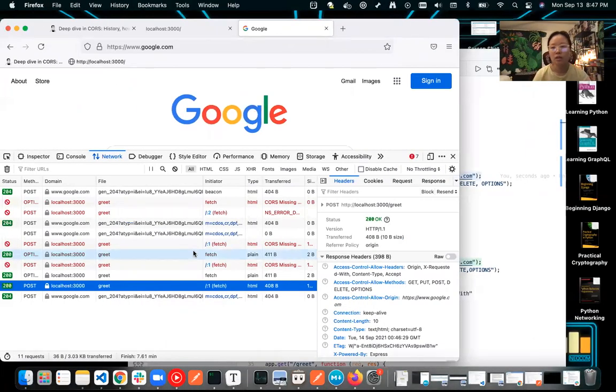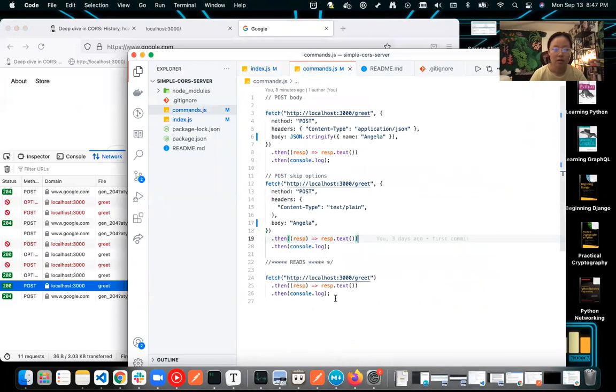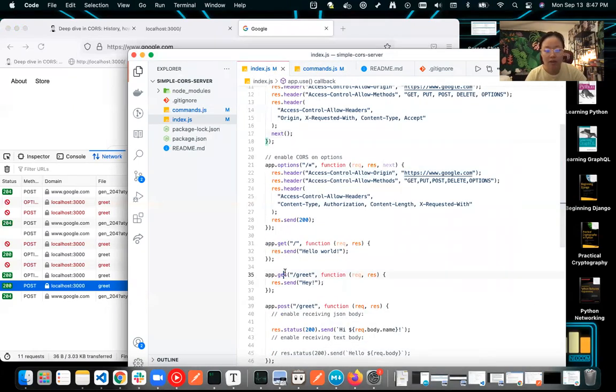One really interesting concept that really clarified things for me was that CORS writes is different from CORS reads. So let's see what that's about. All right. So this is just going to the GET route. So I have a GET /greet route, and I'm not sending it any information. So it's not a write. I'm just going to get this string back that says hey. So it's a read.